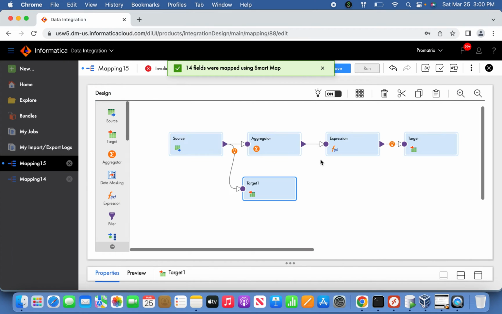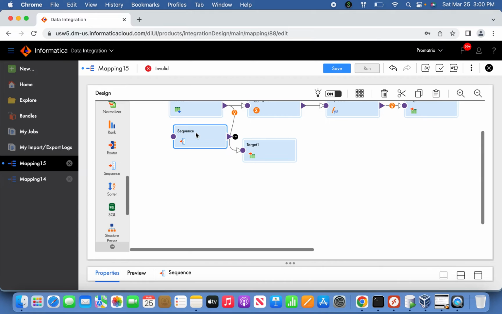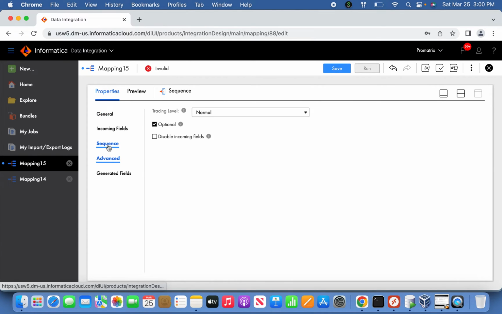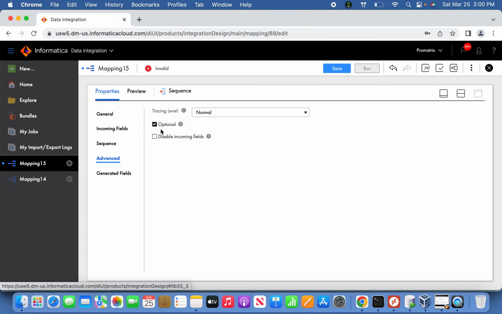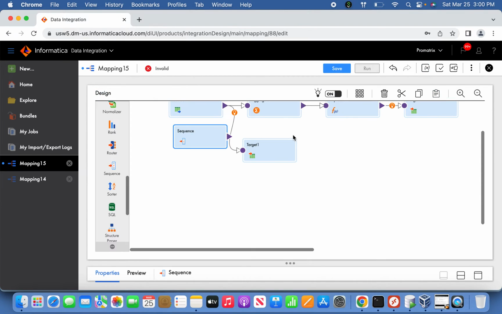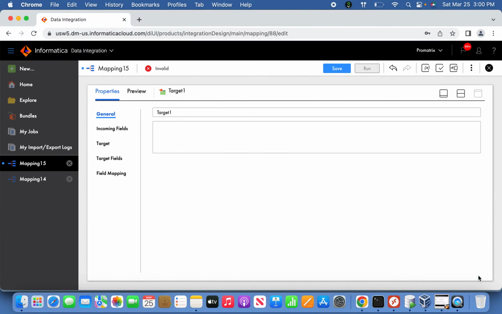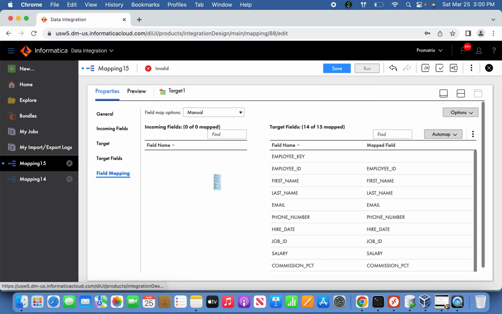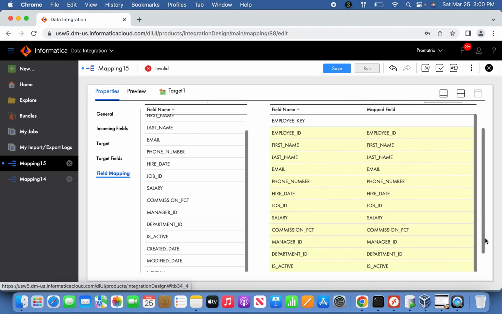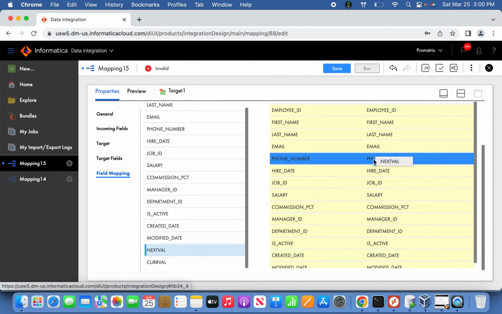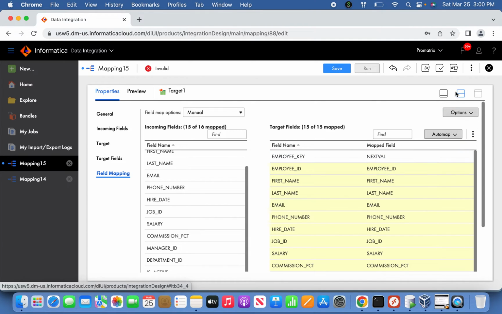We can introduce a sequence if you want, so I'm going to introduce a sequence here. You can pass this into the target, and in the target you can make use of the sequence column NEXTVAL. That's it. The mapping is completed.